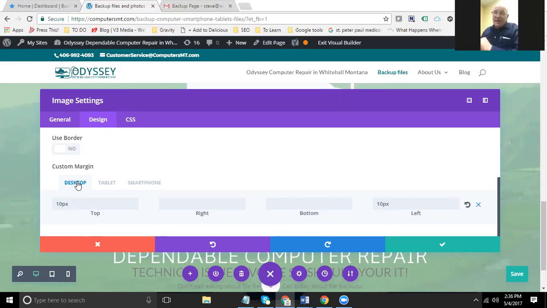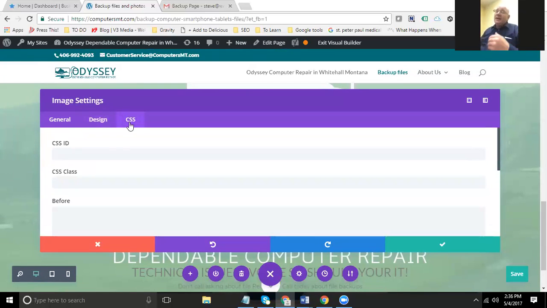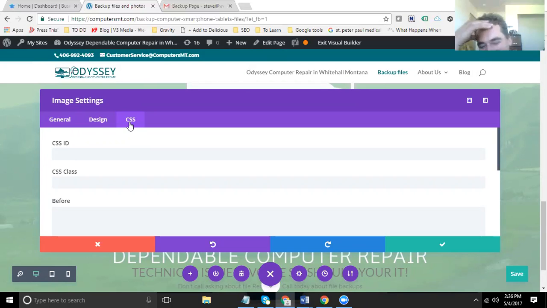Okay? And then this CSS, literally, if I wanted to write geek code and I wanted to have my own custom cascading style sheet, whatever the heck CSS stands for, Cascading. I could literally write my own CSS right here.